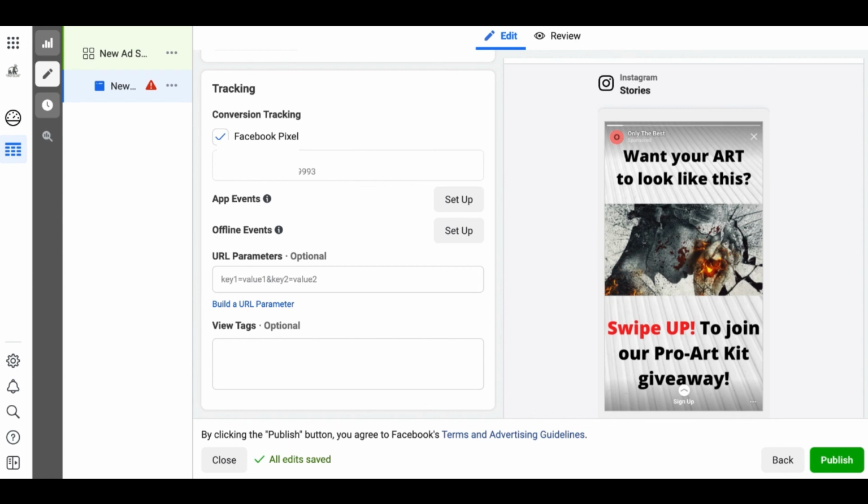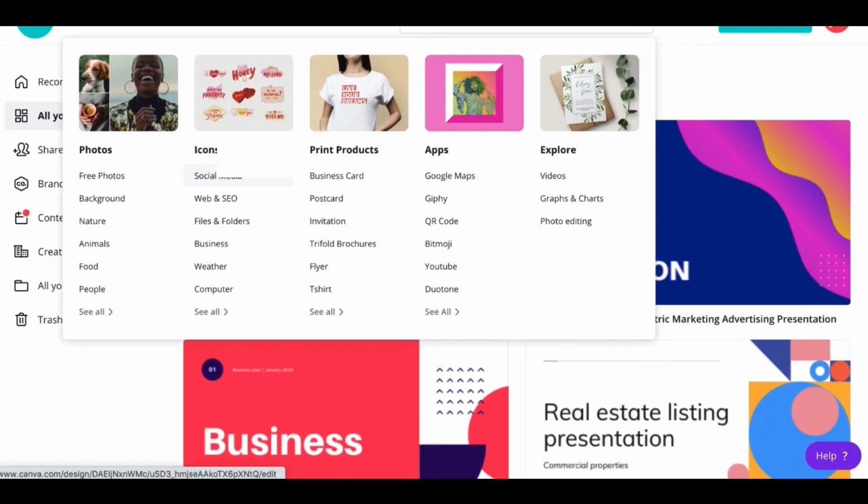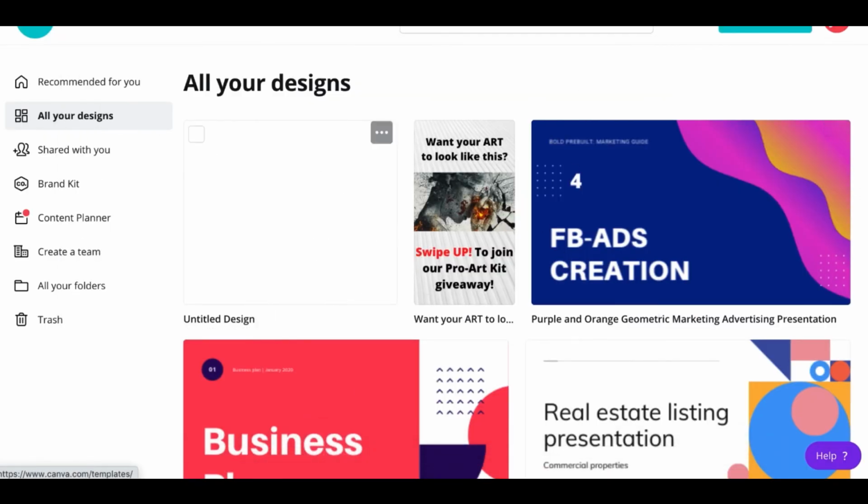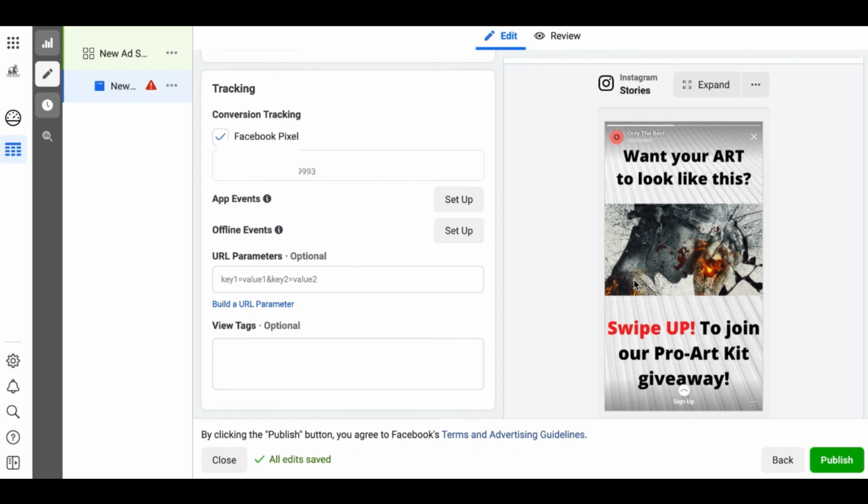These are the platforms that I like to use. Canva, definitely, I highly recommend. But remember, the first Facebook ad you run is going to be a traffic ad, so it's not going to be optimized for conversions. Once you hit at least 1,000 pixel fires or something on your events manager, that's when you can jump into conversion ads, start running conversion ads.